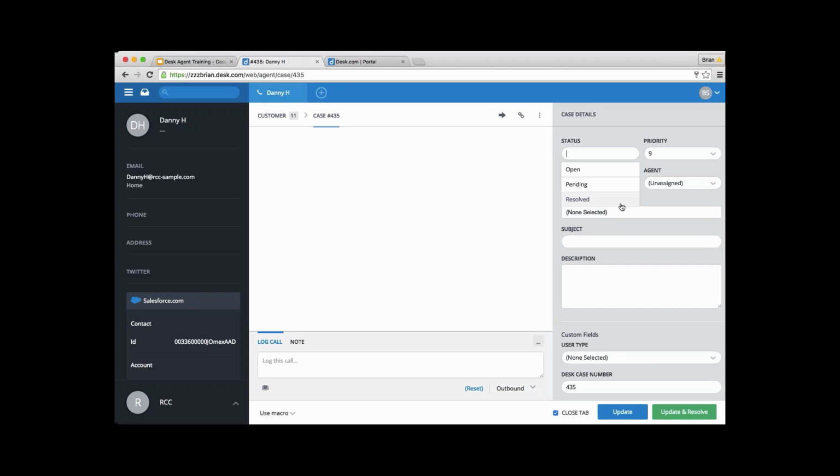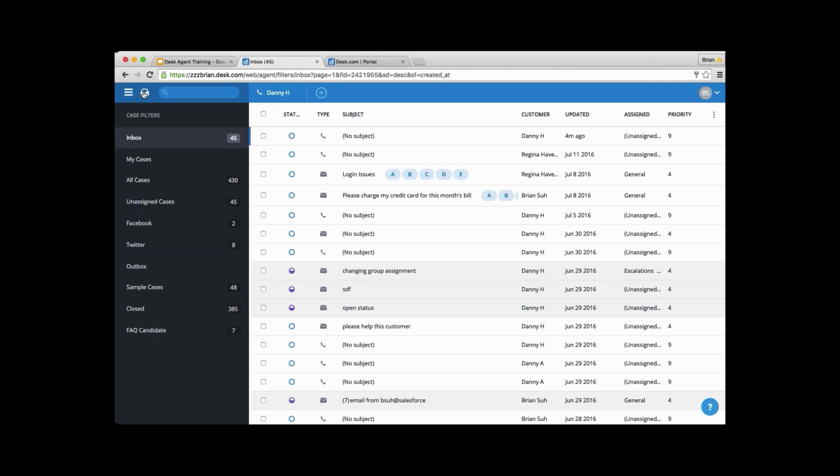Later, as you're more experienced and understand the implications of actually closing a case, then you can go ahead and do that. Now, the other case status that you might be wondering about is deleted. Once again, depending on the admin, the agents may or may not have the ability to delete cases. And we also recommend for the time being that you don't enable this just yet. Maybe later when all the agents are more comfortable with this, then you can go ahead and enable this. All right, let's actually hop back to the home screen here.